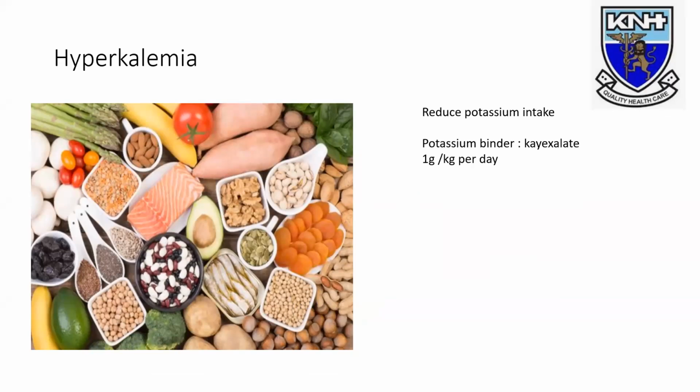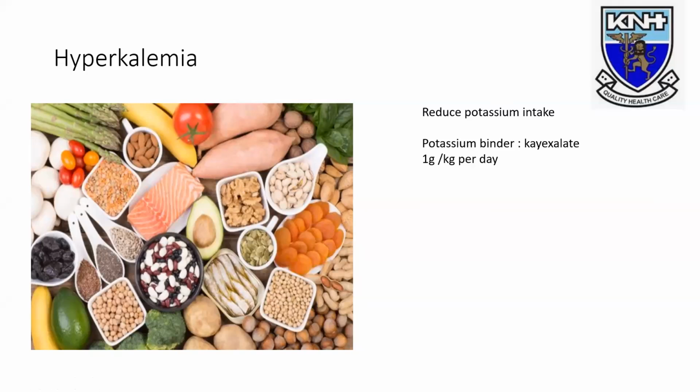For hyperkalemia, look at these pictures. This is our common African food. You can see all the seeds, all the grains like minji. You can have waro, you can have ngwashe. All the greens and the fruits are very rich in potassium. So it is difficult to prepare this food for children who have chronic kidney disease.